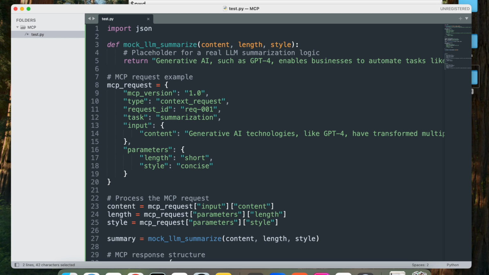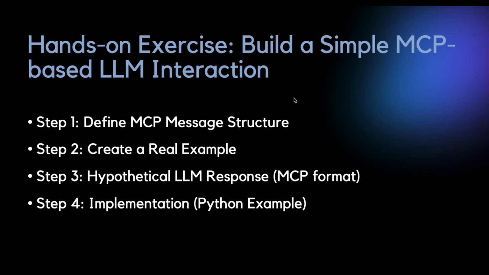So you now have a quick practical understanding of MCP, which is the Model Context Protocol, and a simple working example of how to structure and handle MCP requests and responses in practice. Our next step is to look at MCP integration with Ollama. The reason I'm using Ollama here is because Ollama makes running open source LLMs locally easy and fast. If you have not seen my videos on Ollama, I would recommend you go see those first, or we're going to run a quick demonstration here. So we'll demonstrate how you can use MCP style messaging to interact with a locally hosted LLM using Ollama. So you can have that LLM running on your machine.